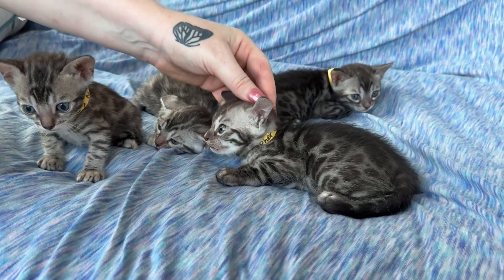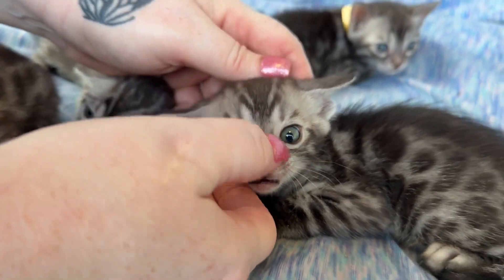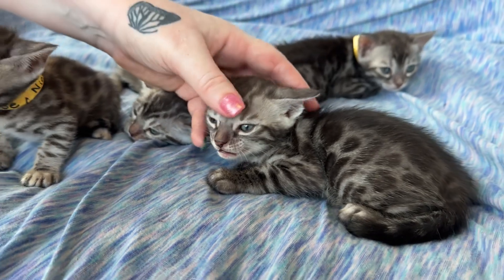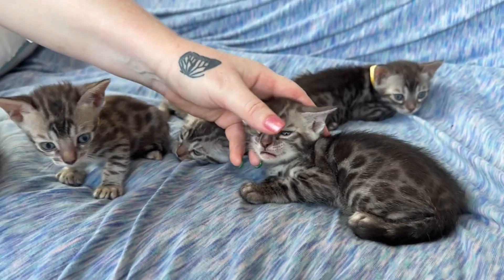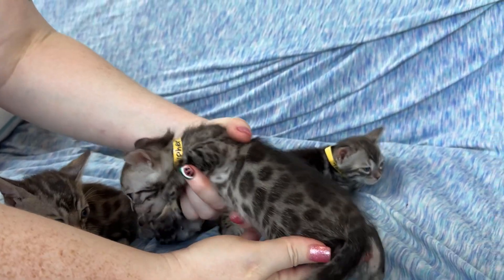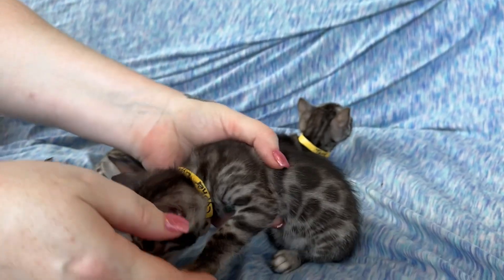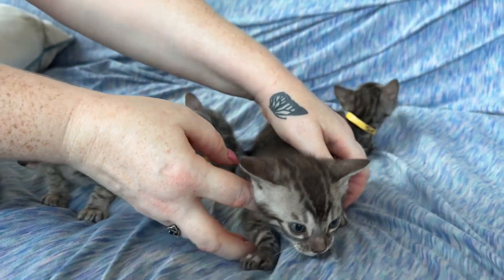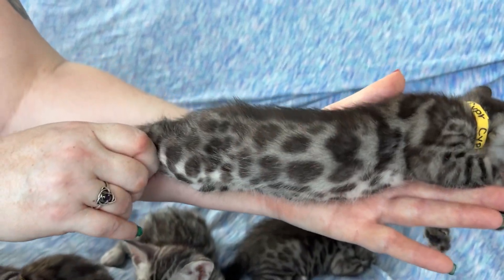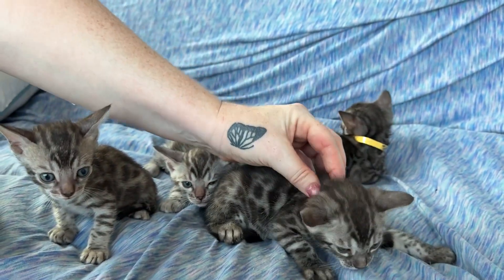I thought it was a really cool name, although the character was not a good character — he was a bad guy. Let's take a look at the face. He's got a little bit of what looks like kind of a charcoal-y mask. He might be what you call light charcoal, which is APB APB, but not a true charcoal. Let's take a look at his pattern. Really pretty, really excited.